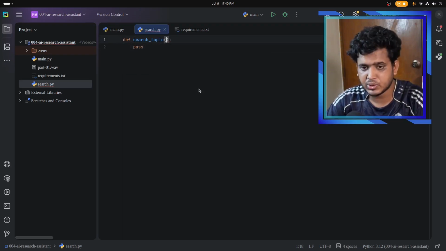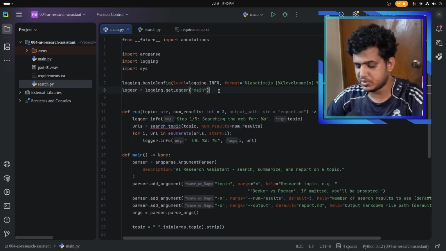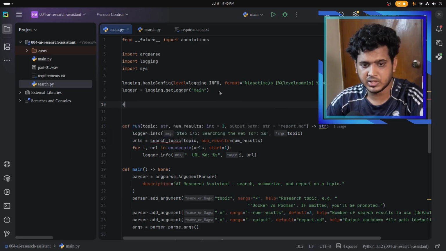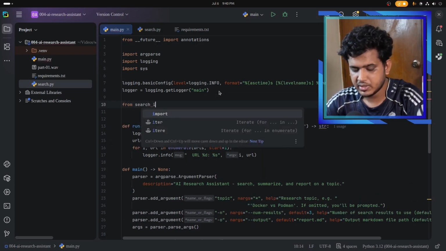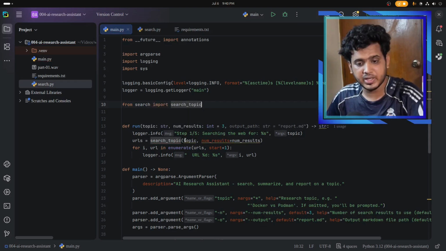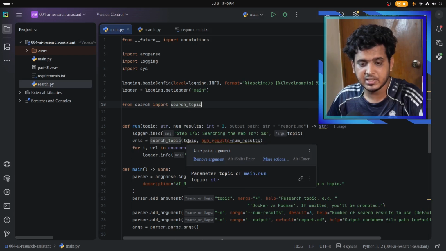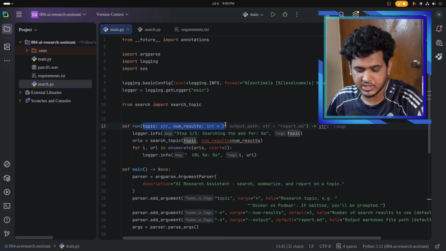Let me just pass it for now. This is a function, so we need to do it like this, and in here I'm going to import from search import search topic. Here we are accepting topic and number of results. Let me copy these two parameters and paste them inside search topic.